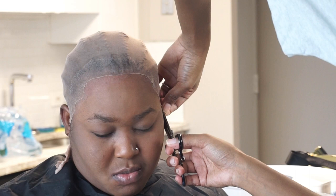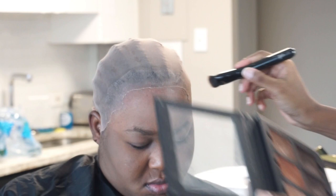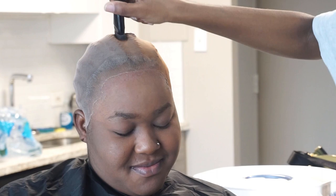So now that I just finished cutting off the parts of the ball cap that I did not lay down, and I just want to get that as close to the scalp as possible. So just make sure that you're careful if you're going to use some sharp scissors like I am to cut that off. And then I'm just going to take my Anastasia Beverly Hills Contour Cream Kit in the shade Deep, you guys. I get a lot of questions about which one I use, medium or deep. I have both, but I really like deep because it gives me a better range for my women of color. And I'm just going to take that shade and I'm just going to start to apply that across her ball cap so that it will blend as nicely as possible with her skin.